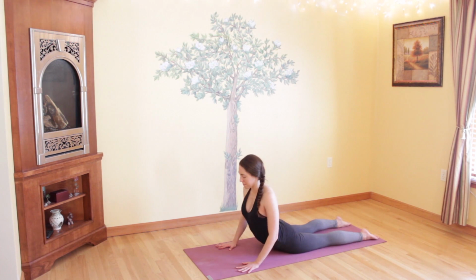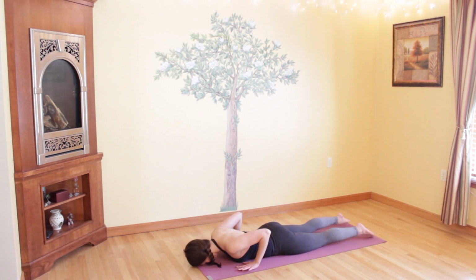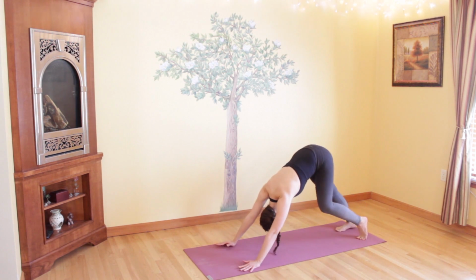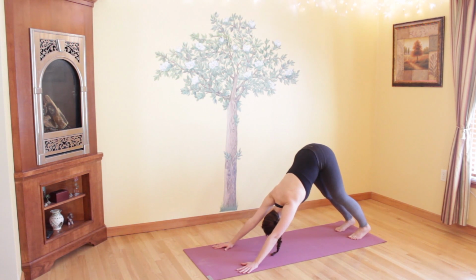and then coming back down onto the ground with your torso. Your forehead is the last thing to reach the floor. Tuck your back toes, push into the floor with your hands, and come right up into a downward facing dog. Breathe and settle here for a moment.